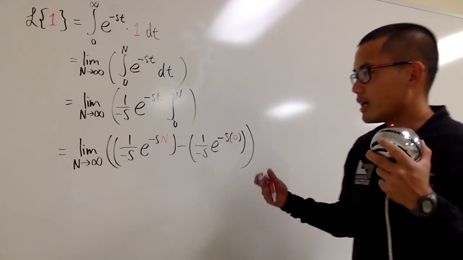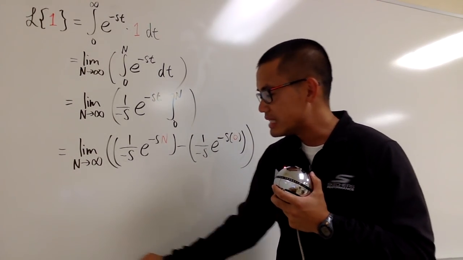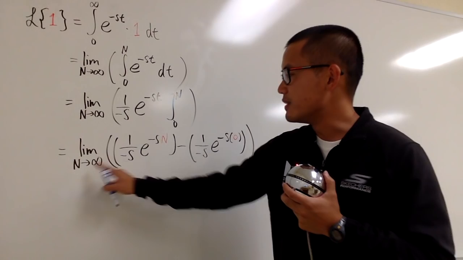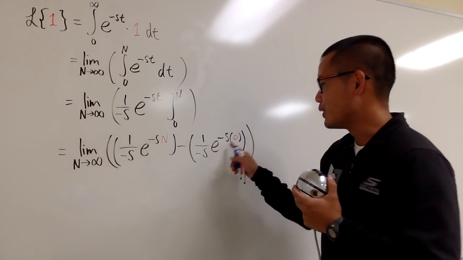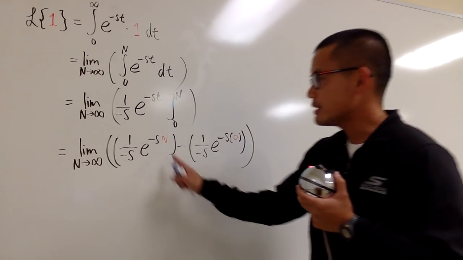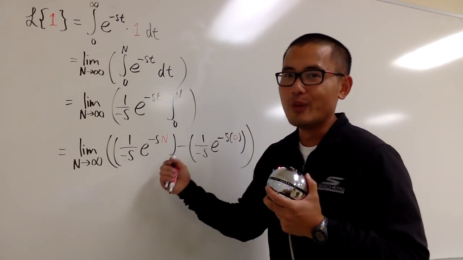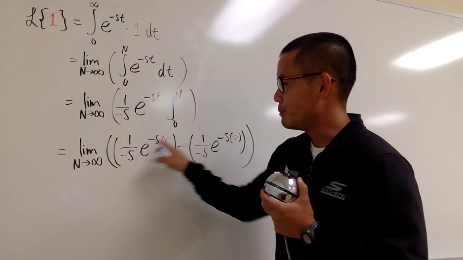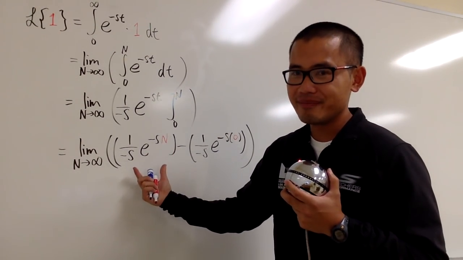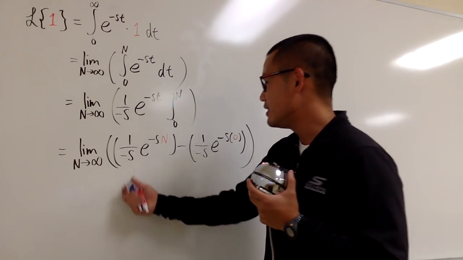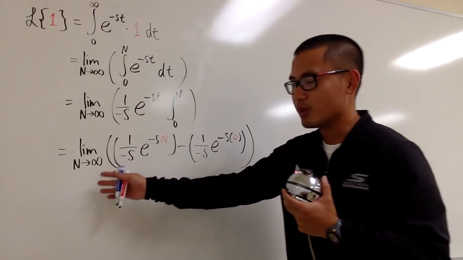Okay, so depending on how you want to do it, you see that this is actually the troublesome part because we have n goes to infinity right here with this n. This is just going to be nice because you have 0, so you know this is going to be nice. But let's talk about this. Well, when you have e to the something, either you get infinity or 0, right? When you have power being infinity like that. Imagine if the whole thing right here becomes infinity. That would be bad, isn't it? Because infinity minus whatever right here is not going to be finite. The whole thing will be infinity.